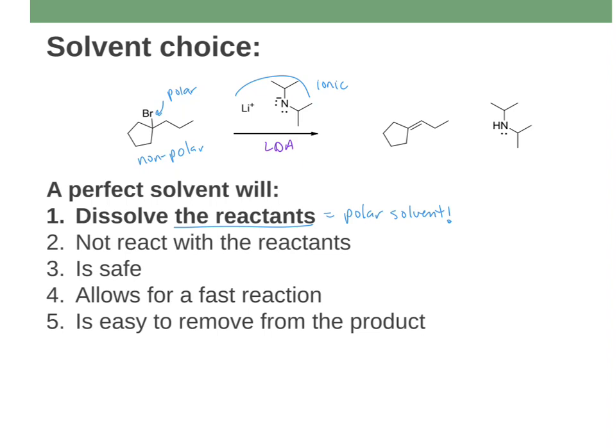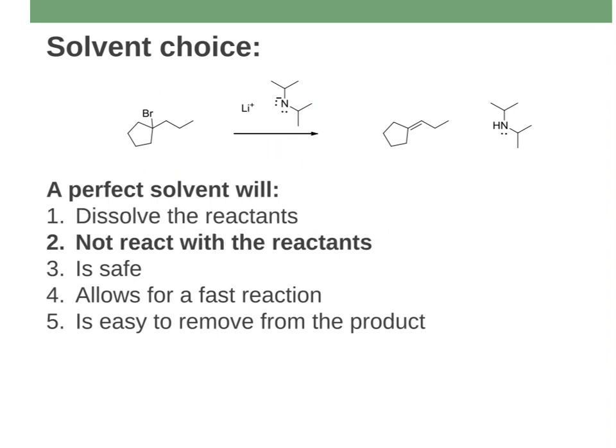So for these SN1, SN2, E1, E2, we usually tend to go with a polar solvent. Whether it's polar protic or polar aprotic kind of depends, but we go with a polar solvent. So that's going to be one of your main considerations. Now we want for it to also not react with the reactants, right? I don't want my solvent to react with my reactant. So I need to look at something like, in this example, LDA, which is a very strong base. And so what that means is that I need to avoid any alcohols or acids, right?